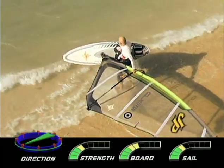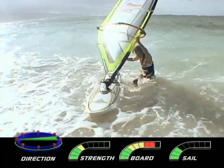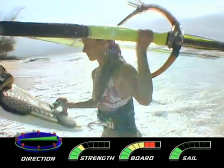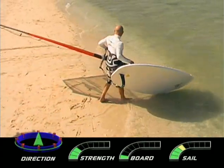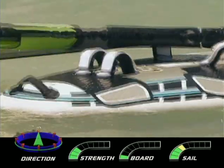Let's look at the methods for carrying the kit into and out of the water. The rider between the board and rig is the easiest and most common. From here you are well positioned to slide the board into the water, which is useful for bigger boards.